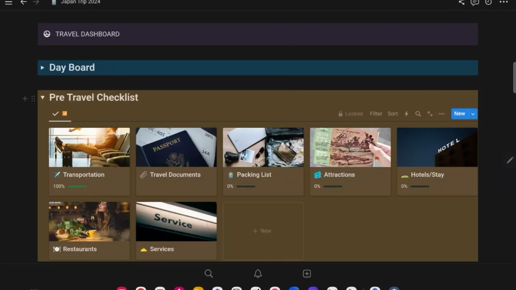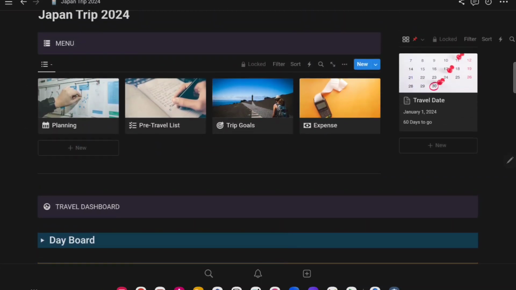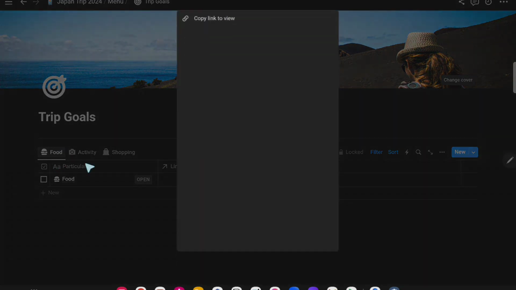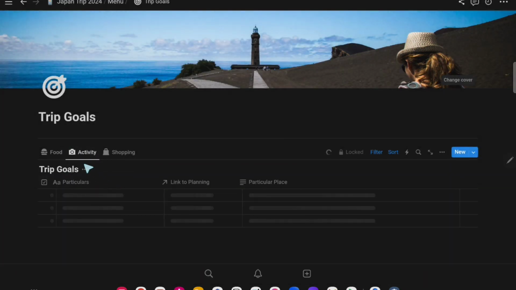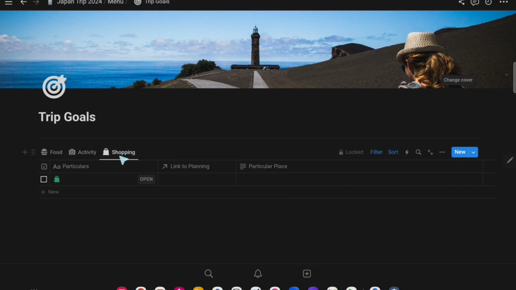Now, once you're done with pre-travel checklist, you can now build your trip goals. So this is your bucket list. Here you just spitball things you want to do: what you want to eat, what you want to do, which you put under activity, and what you want to buy during your trip.